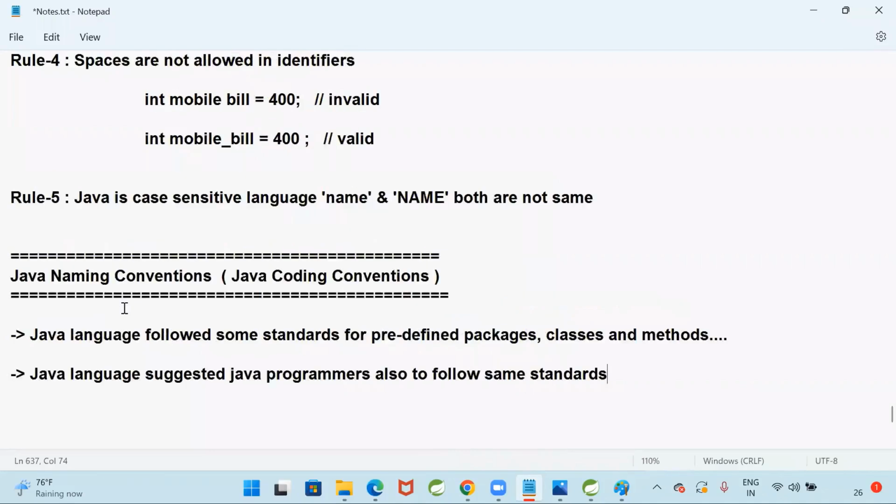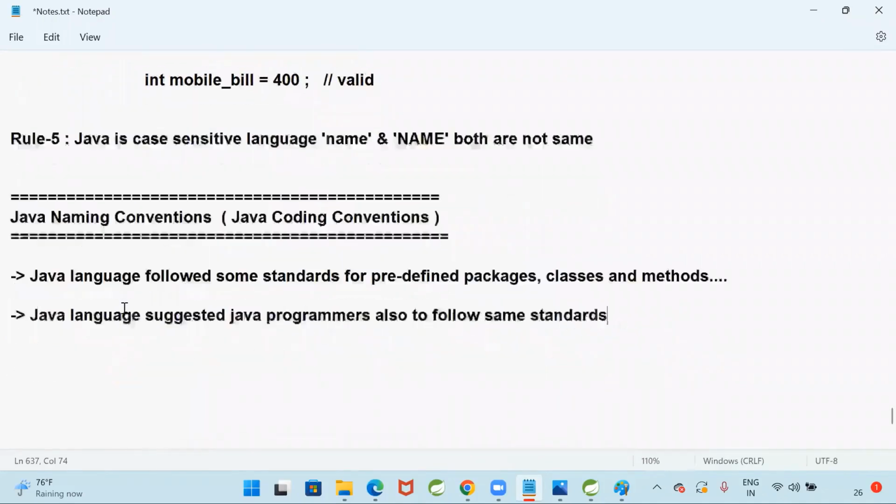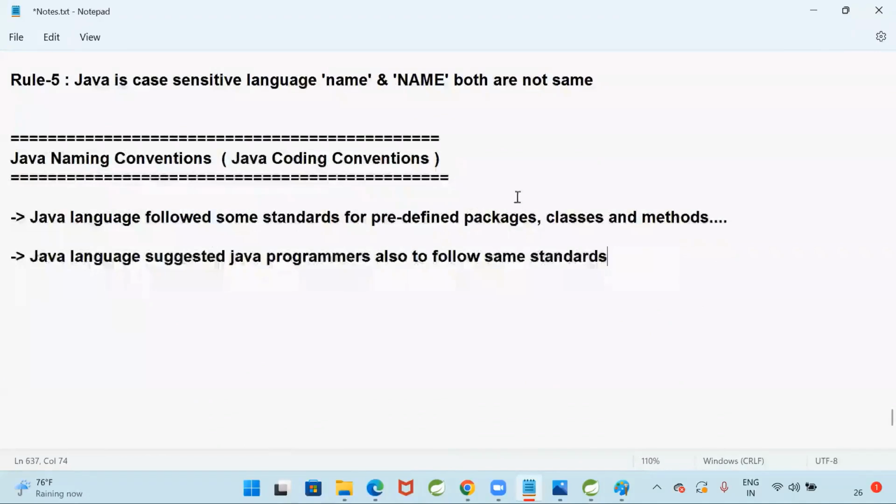In the Java language, which is developed by Sun Microsystem, there are so many predefined packages, predefined classes, and predefined methods available.